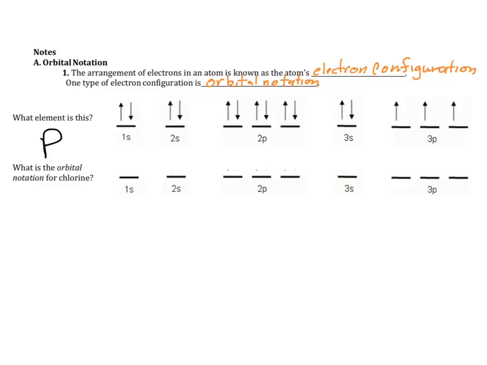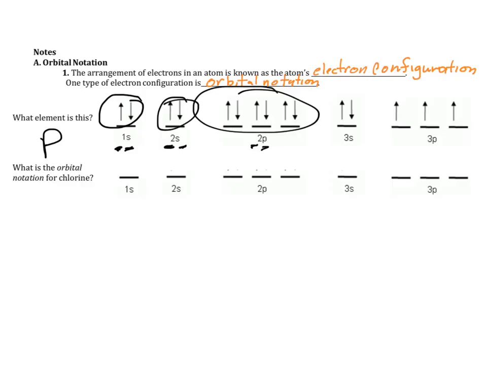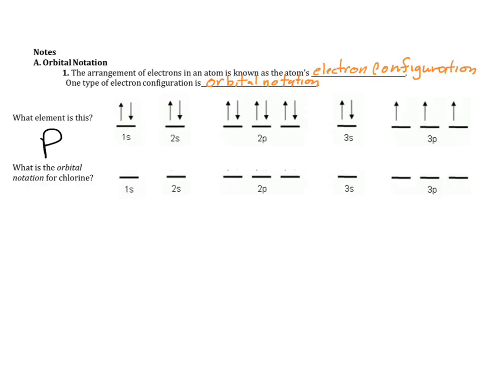So phosphorus has, if you take a look, 2 electrons on the first energy level in the s orbitals. Then it has 2 electrons on the second energy level in the s orbitals. And it has 6 electrons in the second energy level in the p orbitals. Now, something I want to point out is, notice the third energy level p orbitals. Notice how these orbitals are not completely filled up yet. And that's because phosphorus does not have enough electrons to fill it up.